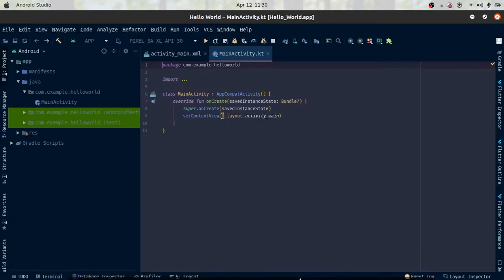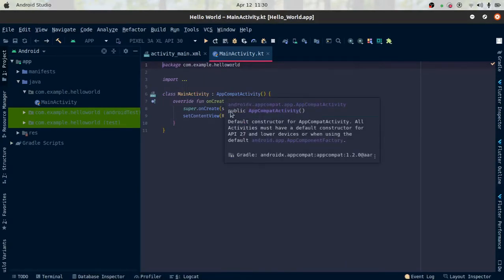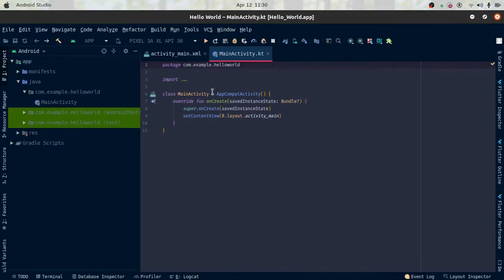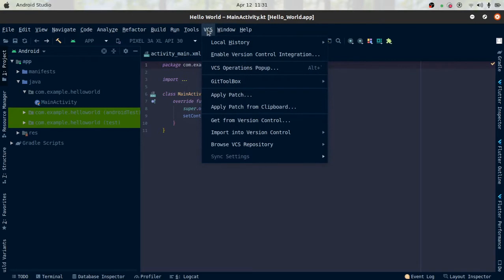So we already have our project created. So we'll first of all link our Android Studio to our GitHub profile. Yes, so you go to VCS, which means version control system. Okay, VCS, and then you go to get from version control. When you initially want to set up the version control system, GitHub and your Android Studio.